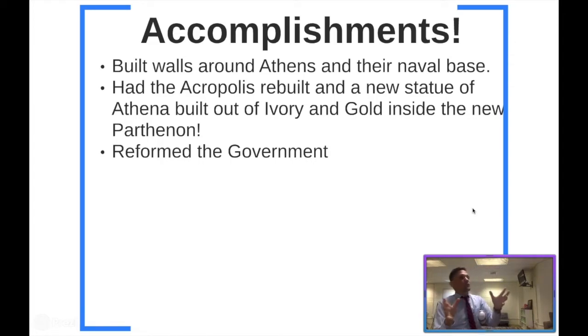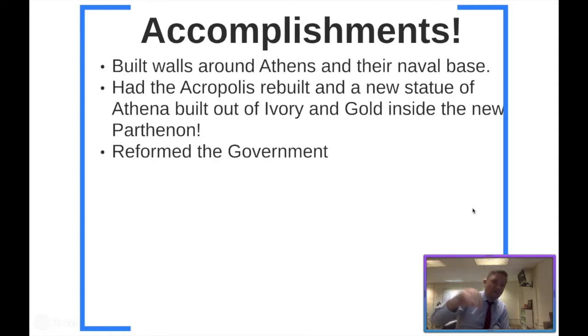Now, these walls were really, really important because they were going to be protective, defensive walls that would be used to actually keep the wealthy and the Acropolis protected from any further attack from any Persian or invading military, right? These walls became a very important thing, and they're one of the reasons why Sparta never actually was able to breach the Athenian walls during a war. I'm not going to ruin it, but that war will be coming up soon, right? But he is going to build walls all around Athens. And then he's also going to have the Acropolis completely rebuilt, right?